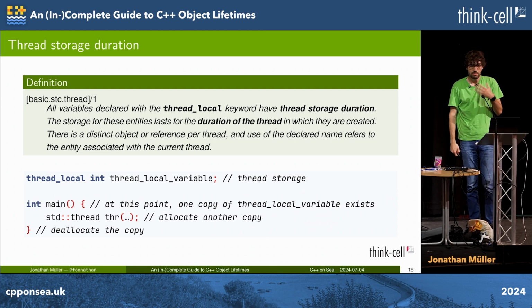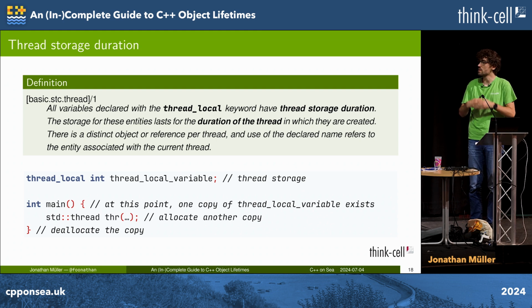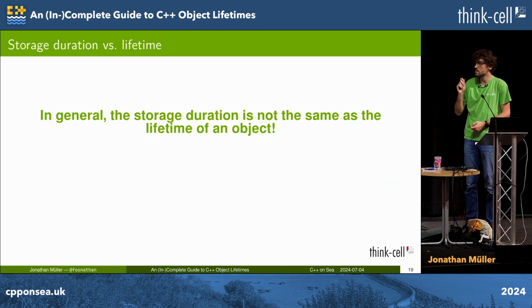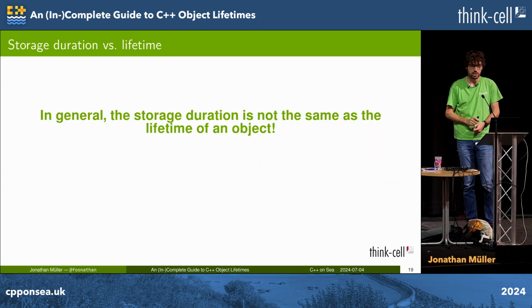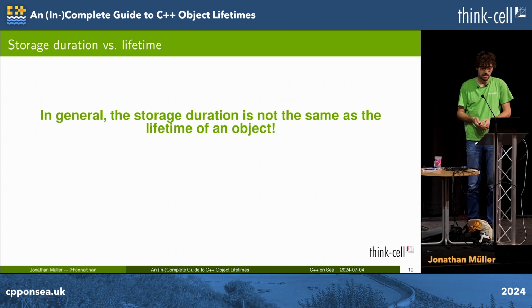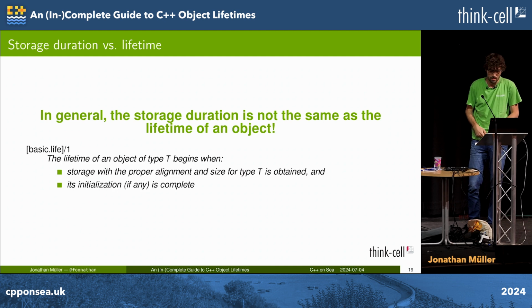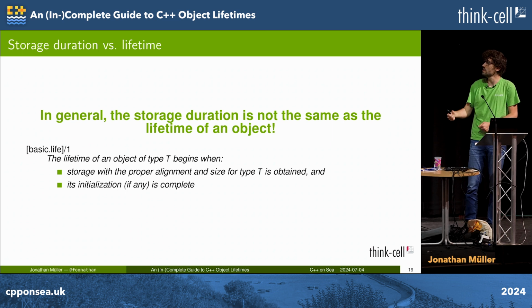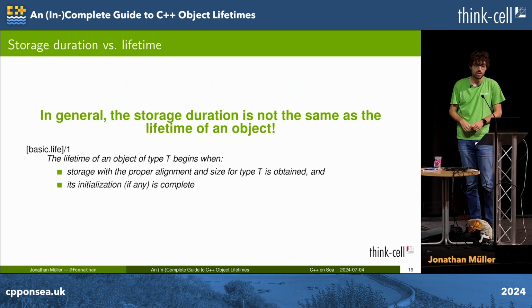Now, I said that, for example, for a static variable, the static storage duration, the storage is available throughout the entire lifetime of the program. But this doesn't mean that the objects are, because in general, the storage duration is not the same as the lifetime of an object. Right? The lifetime is a subset of the storage duration, but not necessarily the same. Because the lifetime only starts when two things happen. First, we need to allocate storage, and then we need to complete the initialization if there's any.